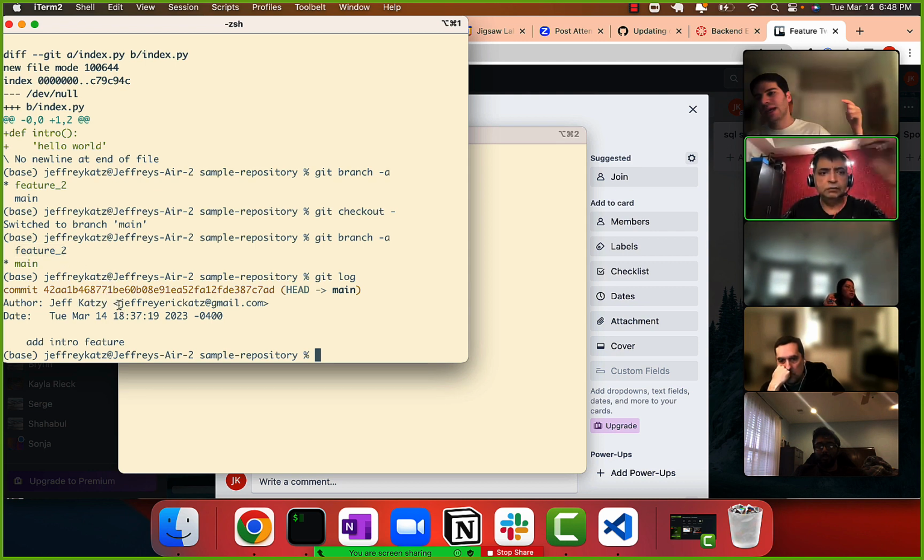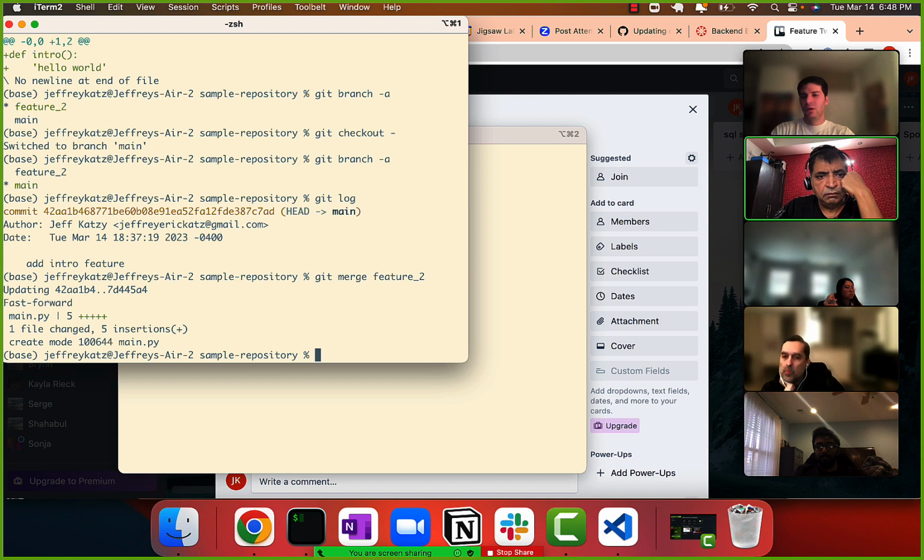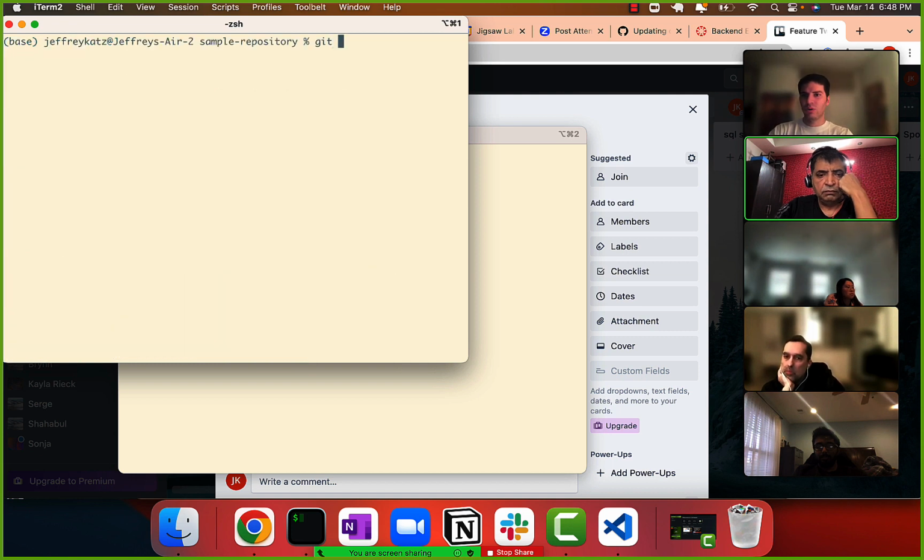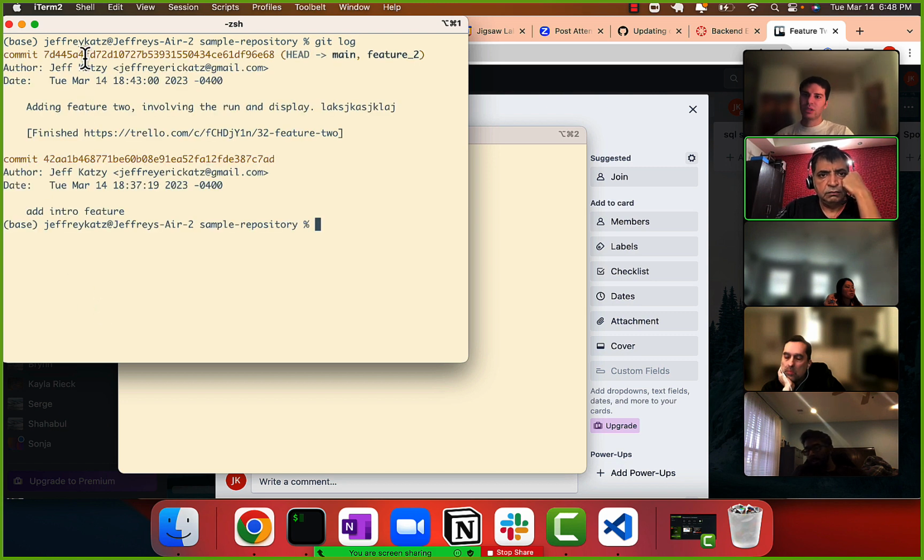If I want to get that commit onto this branch, I need to do git merge feature 2. Okay? And that will place the most recent commit on top. And now it seems like it did do that. Let's take a look. We'll do git log. And now you can see we have both of these commits here.